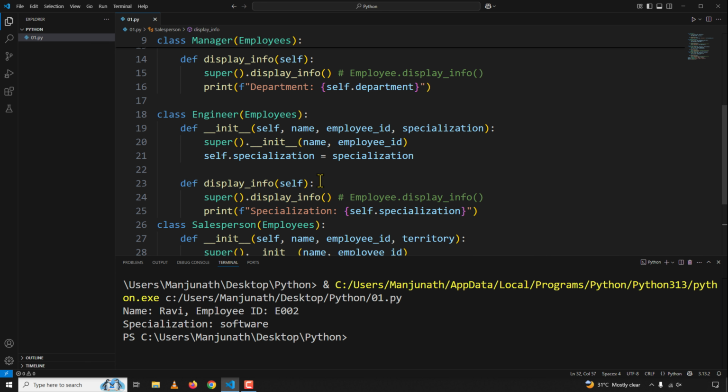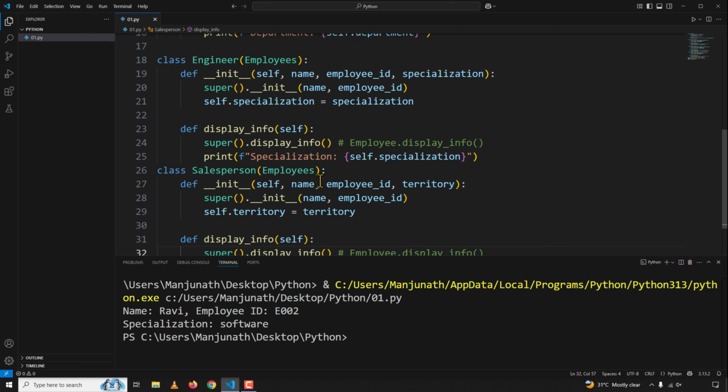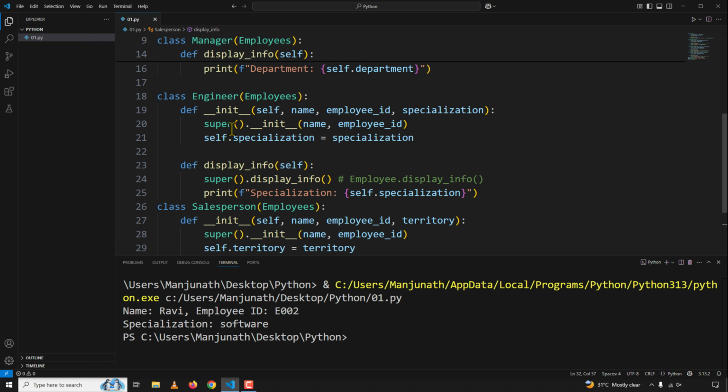Okay, so inside the child class, where is it? Engineer, it is here. We have used the super function and then the method of the parent class. And after that, we have the print statement of this child class itself.